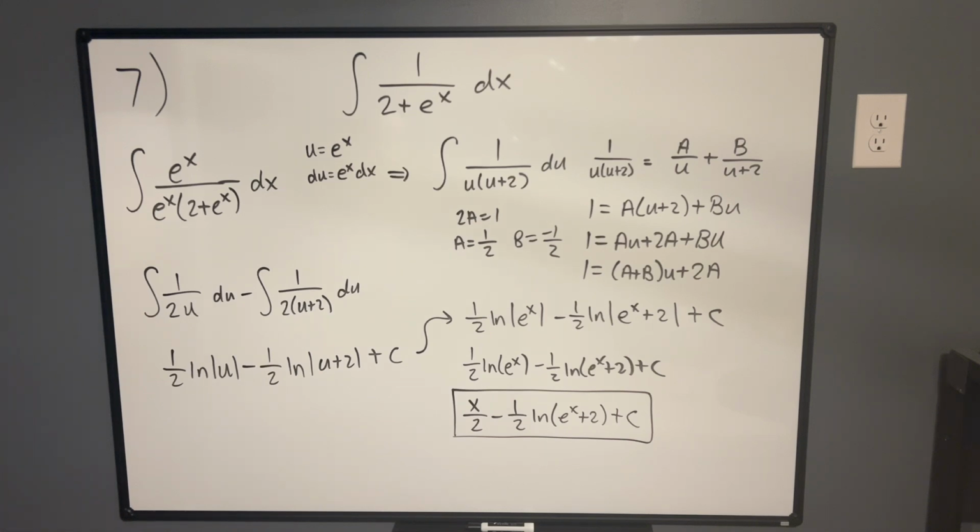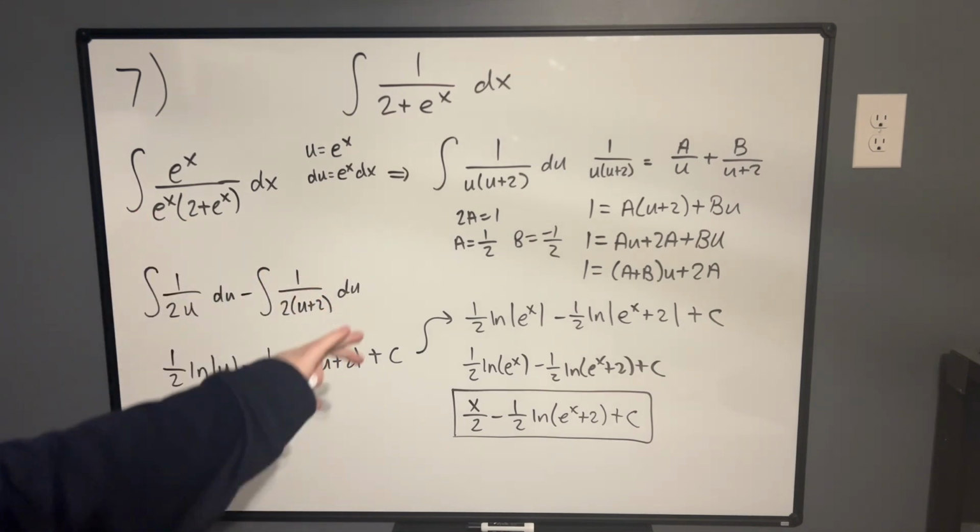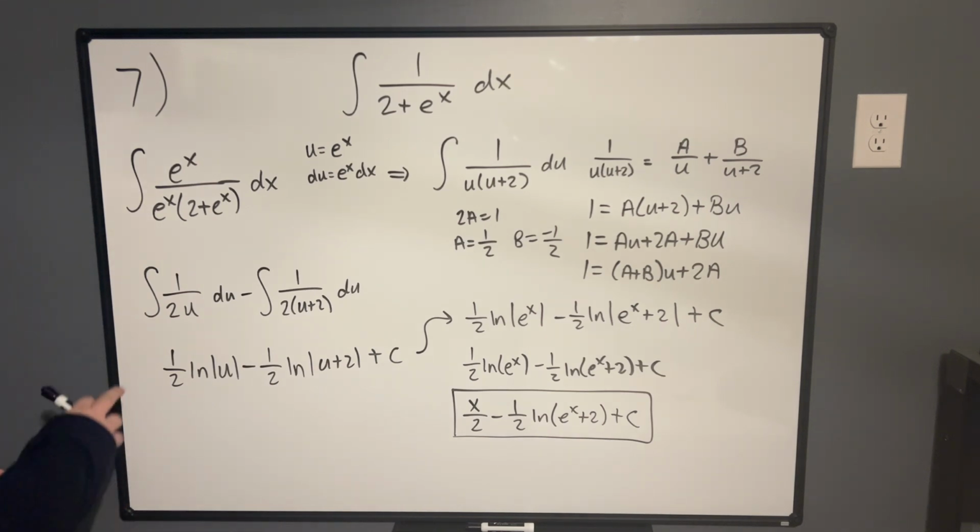So again, the reason that I chose this one to be number 7 is because not only do you have to introduce the factor of e to the x, you also have to switch into partial fractions, and then you even have to do a substitution once you get down here by technicality to get this to be the right answer. So yeah, that's it for question number 7. We'll go ahead and move on to question number 8.